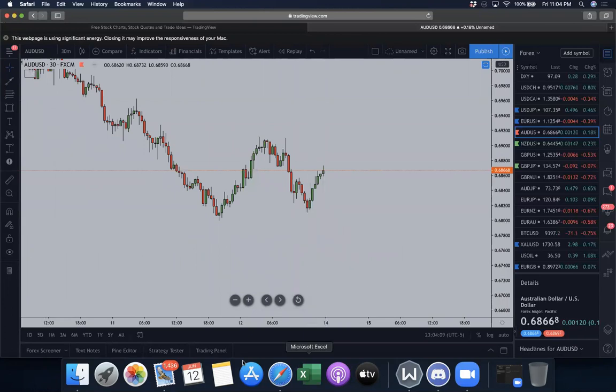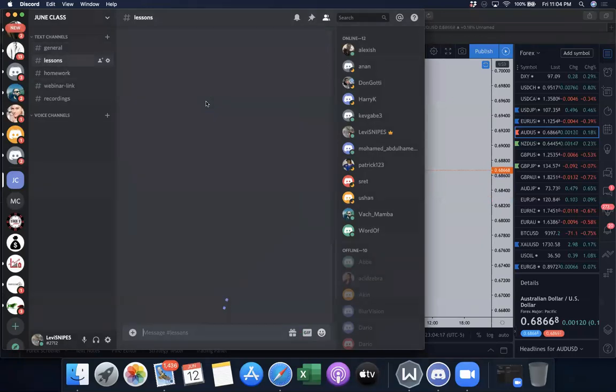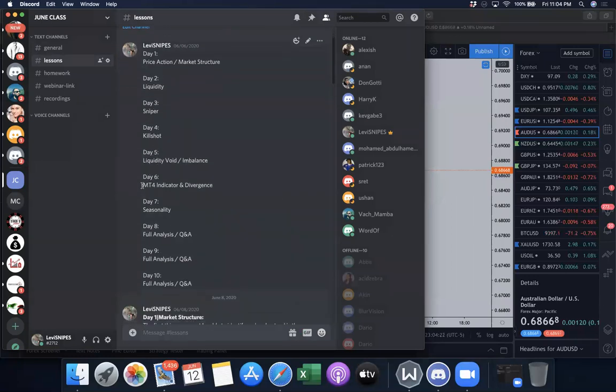What other topics are we going over? I posted them in the group. Let's go look. Okay, so on Monday, I'm going to show y'all the indicator I use on MT4 and divergence. This is going to be extra confirmation helping us enter. So just like this imbalance is giving us an extra confirmation and it's valid, we can look for entries and extra confirmations when we have the indicator lining up and when we have divergence.